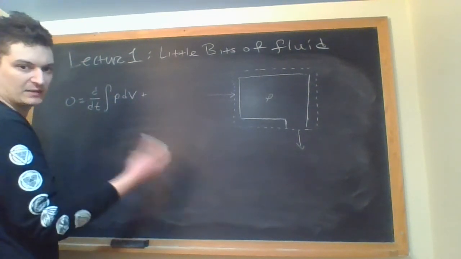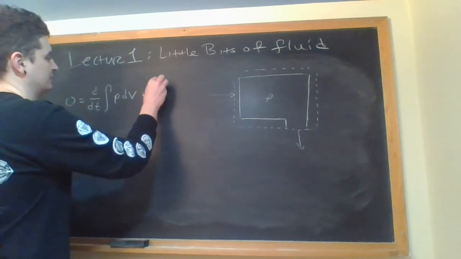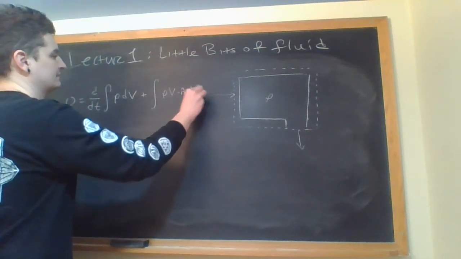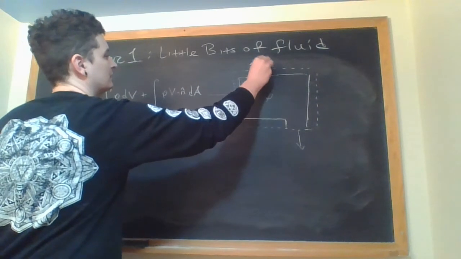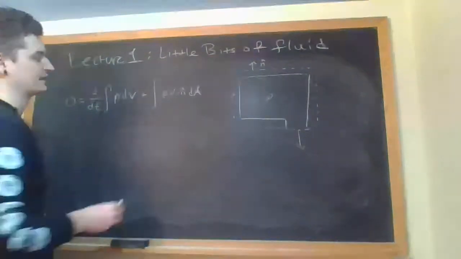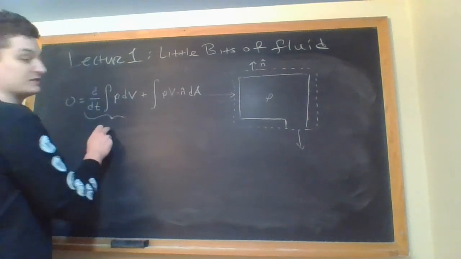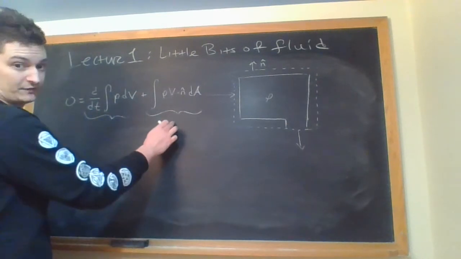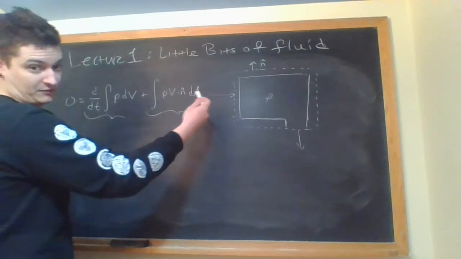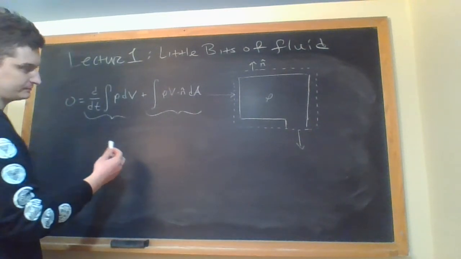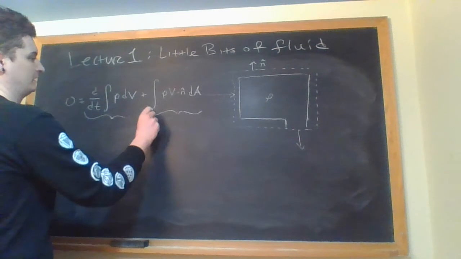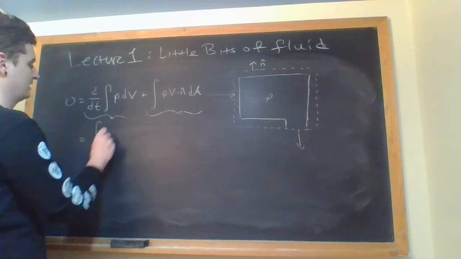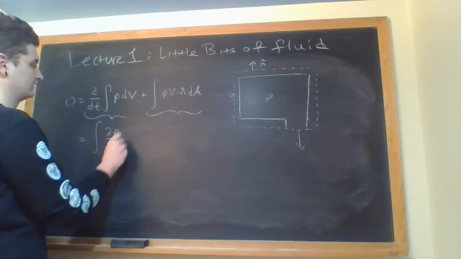And then there's also the incoming and outgoing, which is a flux term. So that would be a rho of V dA, where n is your little normal vector outside of your thing. So what this represents is the time rate of change of mass inside of the control volume, and then this part is a flux term. So what rate, the difference of whatever came out minus whatever came in. Okay, so then you push this inside the integral because it's continuous, and it becomes a partial derivative.